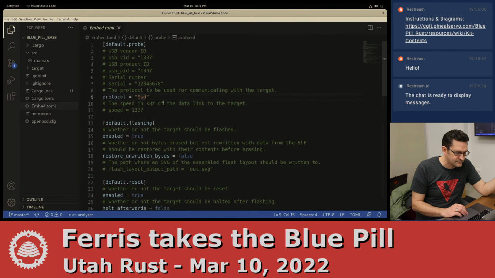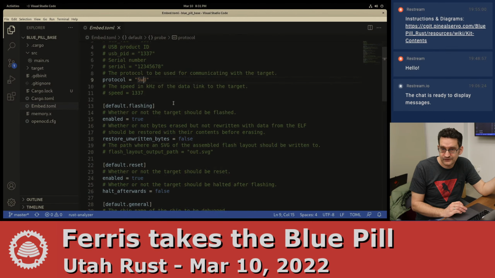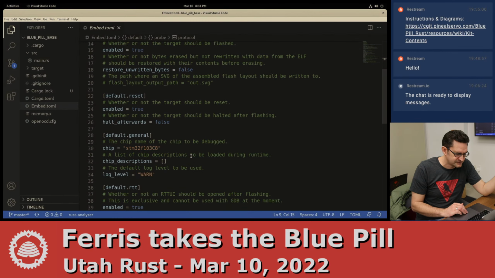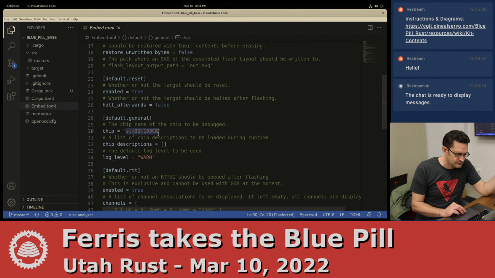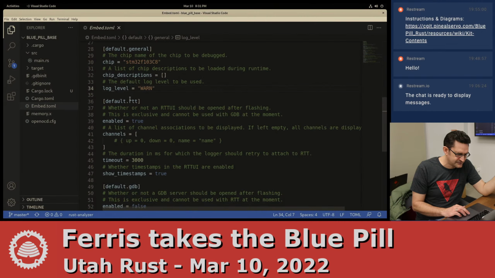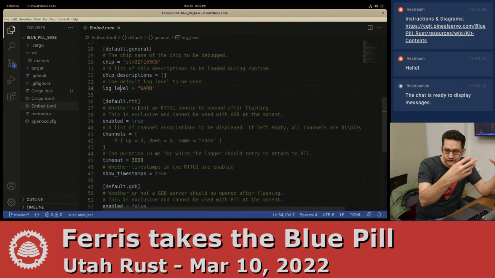We're using the serial wire debug protocol, which is the ARM specified debug protocol. This configures how to flash. We're telling it what chip we have here, STM32F103C8. And then RTT here is a protocol extension from a company called Segger that makes the J-Link debug probes. They developed this way to create sort of an in-memory buffer for debug messages in your microcontroller's memory space.